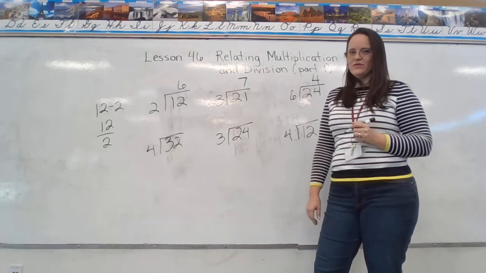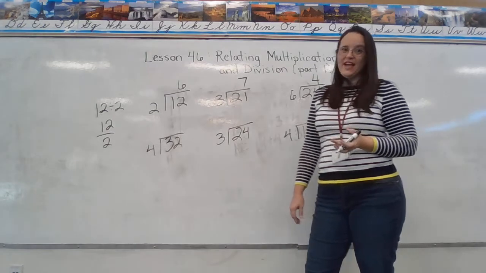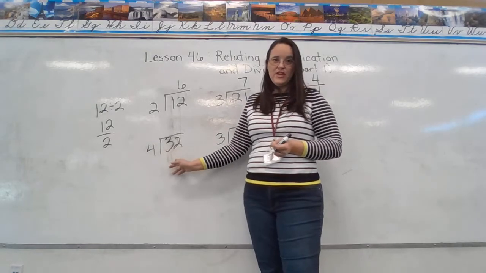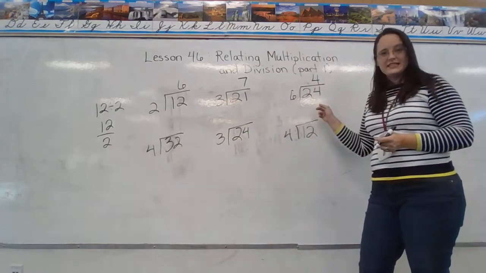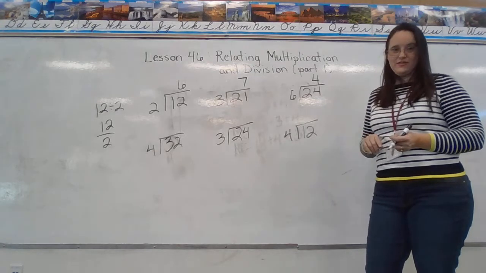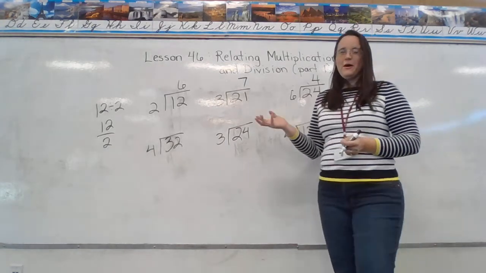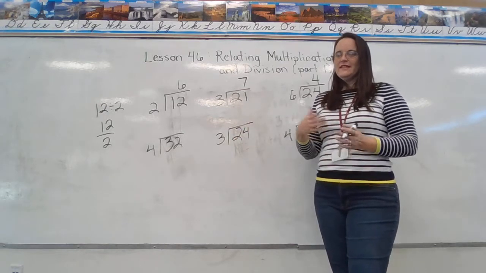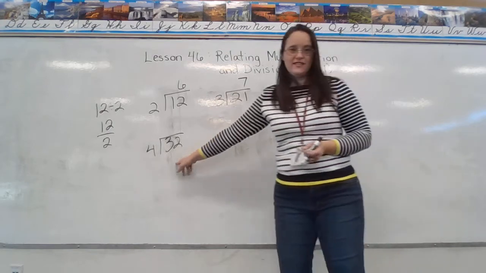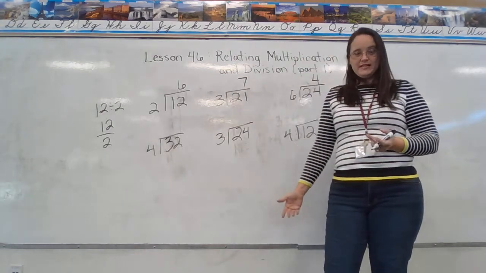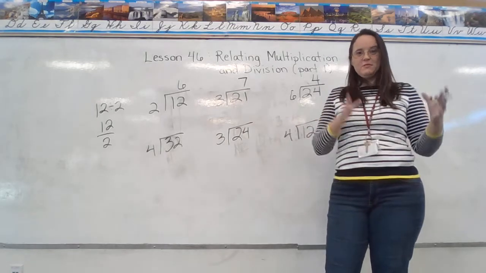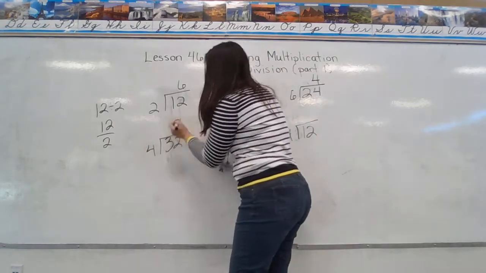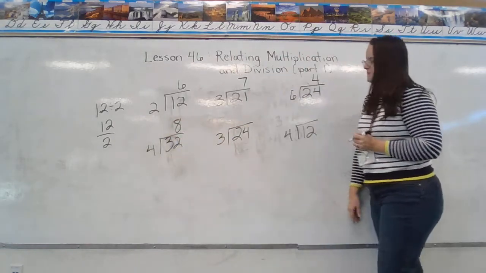If I don't know this, how could I think of an answer? I know what 4 times 5 is, and that's 20. That's a lot less than 32. Then 4 times 6 is 24. That's still less than 32. So what's 4 times 7? We go from 24 plus 4. That'd be 28. Still less than 32. So what's 4 times 8? That would be 28 plus 4. Oh, that's 32. So 32 divided by 4 is 8.